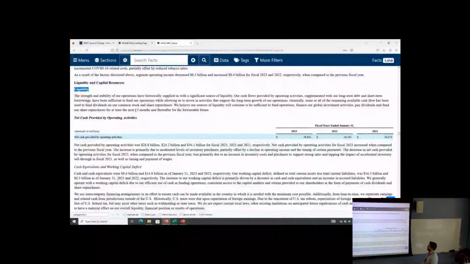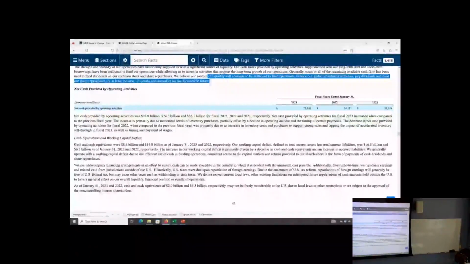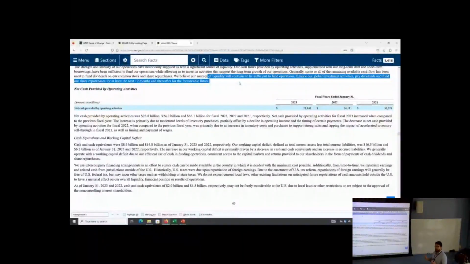When the company turns to liquidity, basically they're just trying to see, are they capable of covering their costs? And what they're outlining here is their operating cash flows are sufficient to cover the company's costs, so they don't see any issue with their upcoming activities. So they explicitly outline, we're generating sufficient cash flow to cover operations. That's the state of being that most companies should strive to be in if they're not already. If companies are incapable of funding themselves through their operating cash flow, like we spoke about last time, that's not a good state to be in.